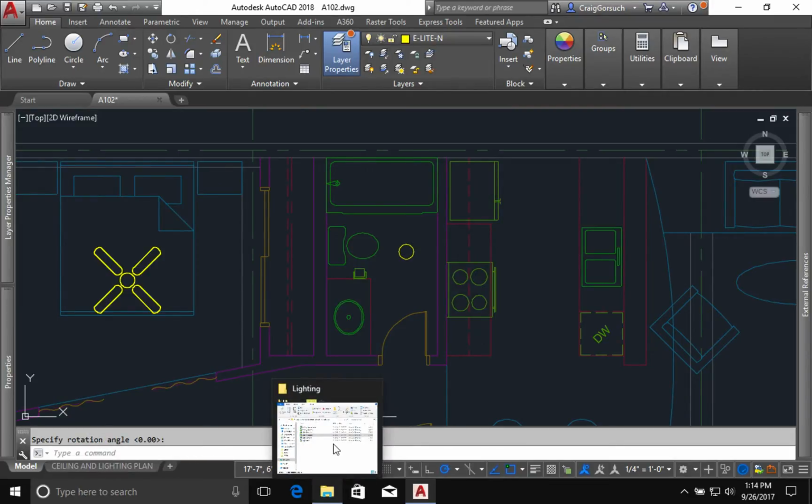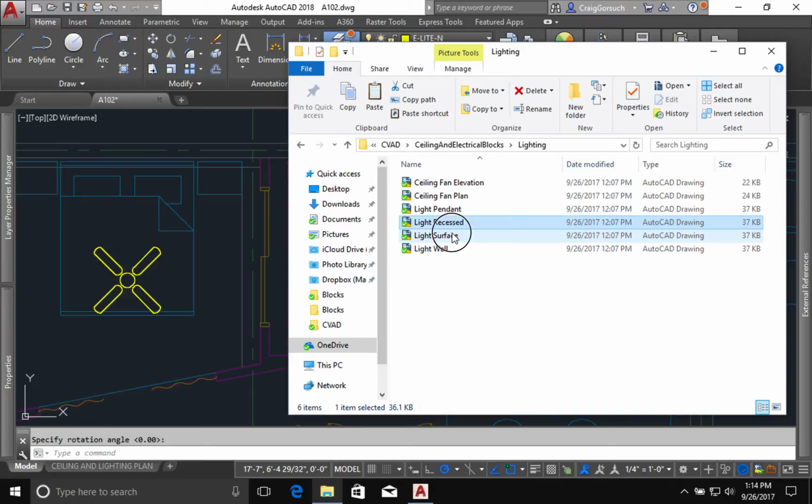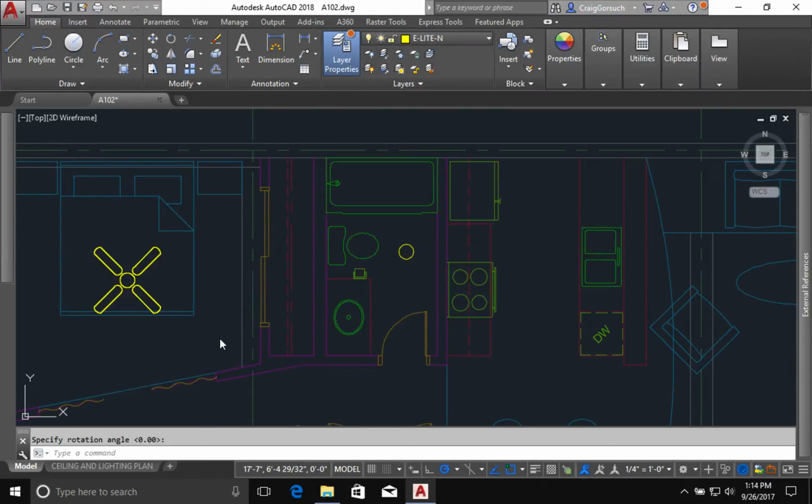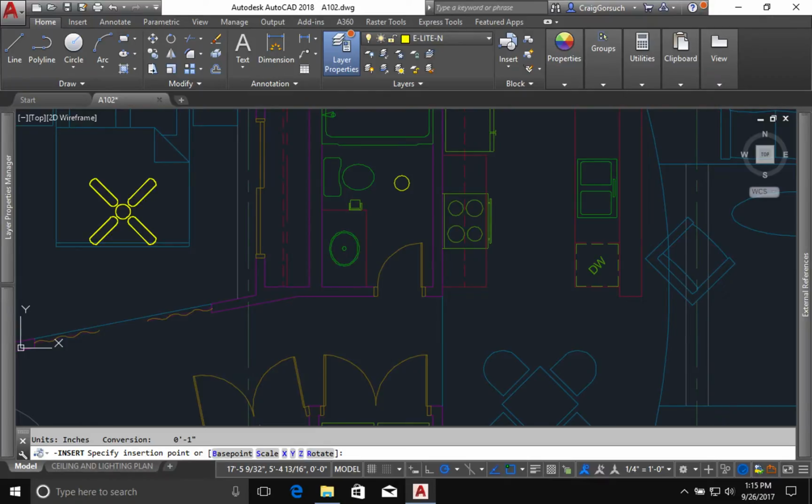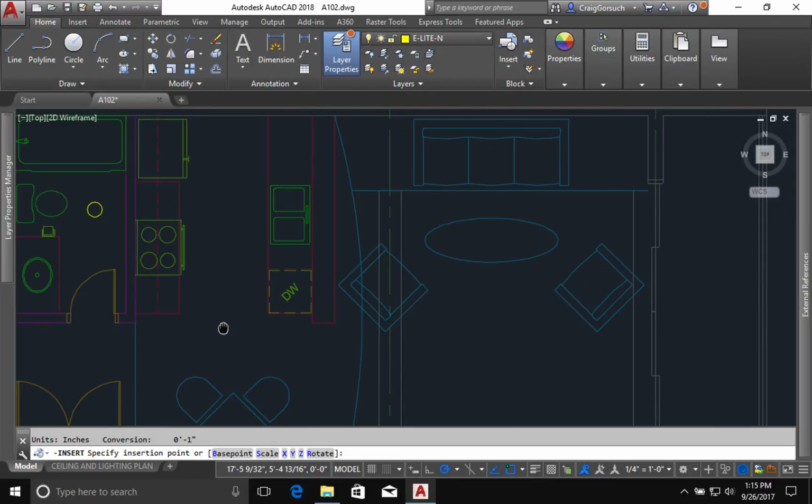Now, another type of light fixture that you have is called a surface light. And that's a light that is not suspended from a chain. It's not like a chandelier light, but it's not flush mounted up against the wall. I should probably show you some sort of real world example, and there's not a whole lot to see right now. But they're going to end up going over here.